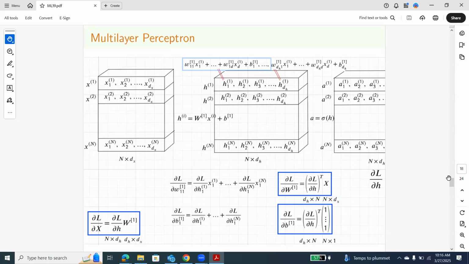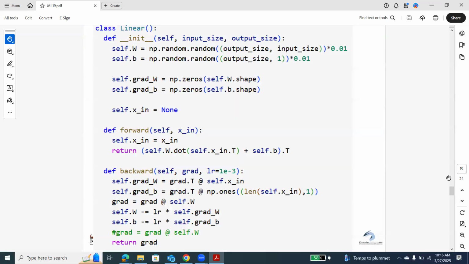These are closed form solutions for derivatives, the same as we did for our computational graph. When you look at A plus B, we know the derivative with respect to A will be 1, and with respect to B will be 1. The same is here, but the function is more involved. The function is the entire layer of the neural network, but still we have the closed form solutions for derivatives with respect to inputs. And this is how we can implement this in code.